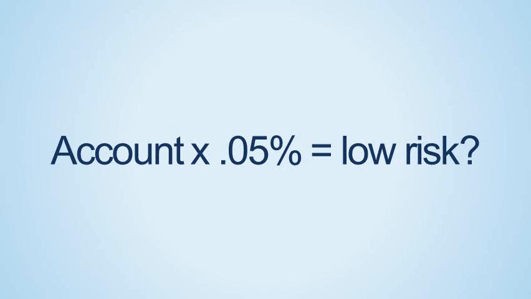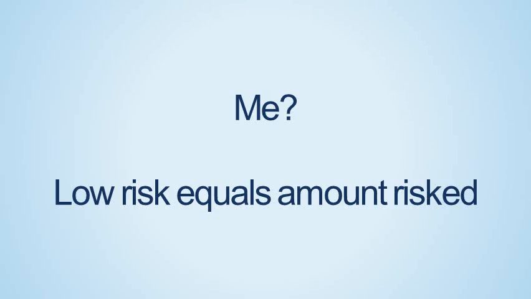So we can say that in a low-risk trading setup, we enter a trade with a stop fixed as a low percentage of a trading account. The question then becomes, well, what is the high-risk percentage on a trade? For me, low risk translates to the amount risked on the trade and would depend on the setup that I'm using. An example would be a failure test of an important prior high or low on my trading time frame.